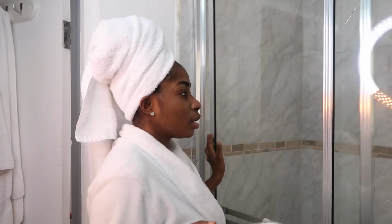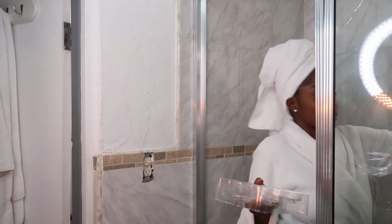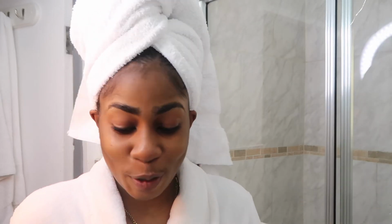I'm done taking a shower. Oh my god, I look so nice. Amazing. In regards to the skincare system, hold on, I'm gonna just take out this. No, this is now a part of my skincare routine in the mornings. So this is my new favorite, baby. That's basically it for my morning routine today.